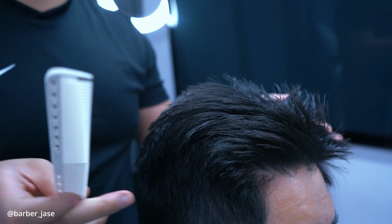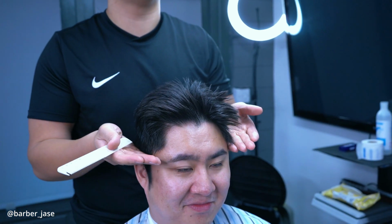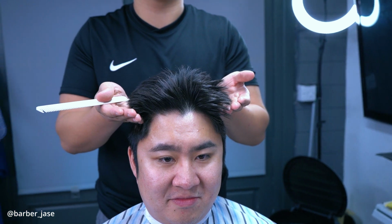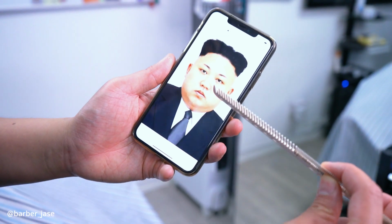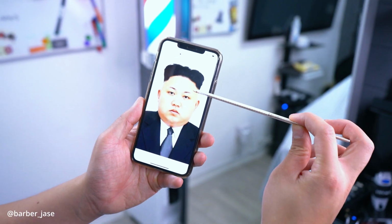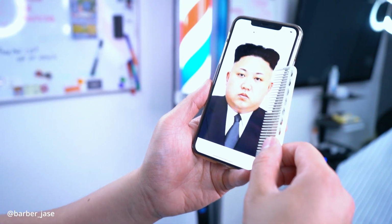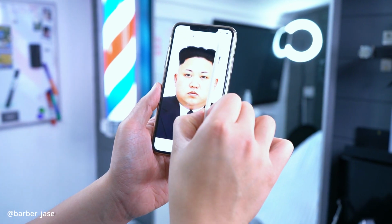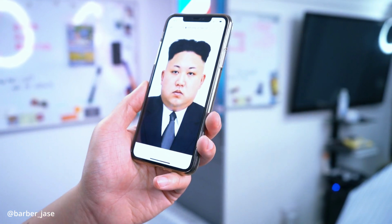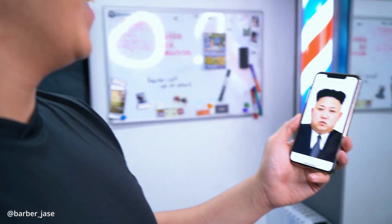Keep it proper square. I'm going to keep it heavy on the corners here. I'm going to take the fade quite high and tight, just like my boy over there. As you can see, his fade is pretty high, but it's very compressed. We're going to keep it super tight. We're going to cut it square on top, and we're going to leave these super heavy corners. You already got the looks. We just need to give you the hairstyle now.